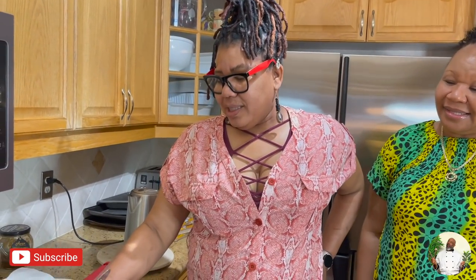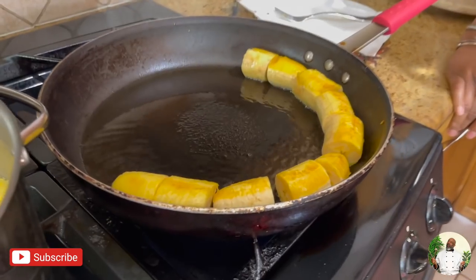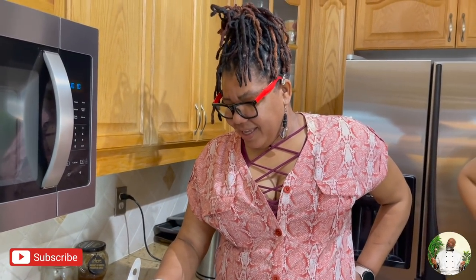I used to sit in my grandma's kitchen, God rest her soul, and watch her cook. I was the only one going in the kitchen. Everybody was out playing, but I wanted to see what grandma was doing. So she used to say, come, Shauna, come sit with grandma. That's when I started cooking, and I think I was about 9. And it never left me. Yeah, you've been chefing it up ever since. Yes. I love to cook.